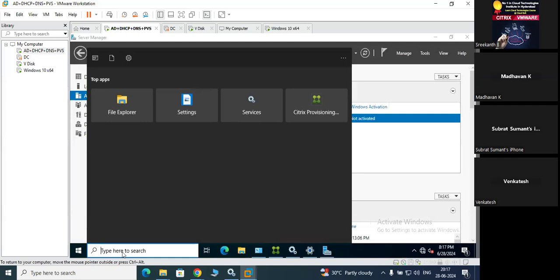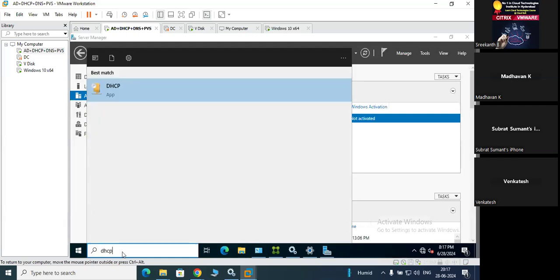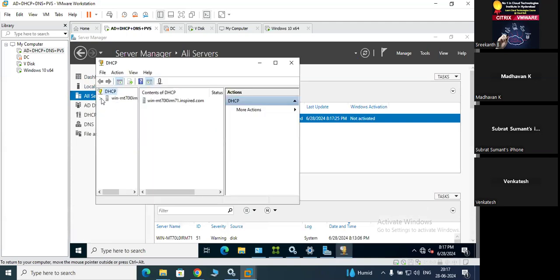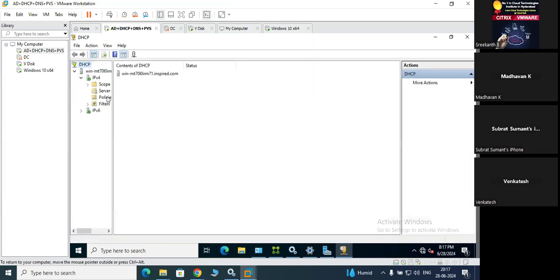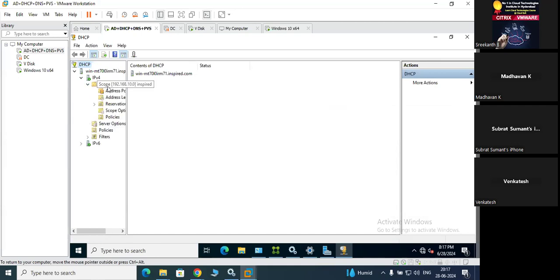Scope options. Here also come to scope options, the fourth one.